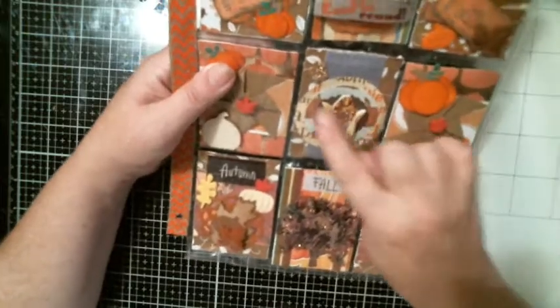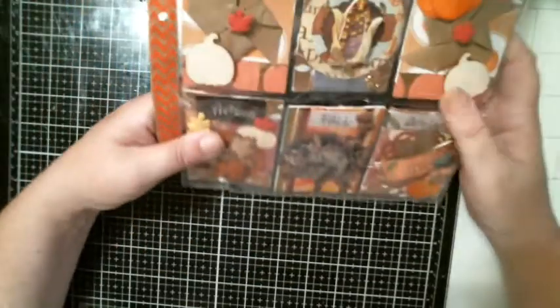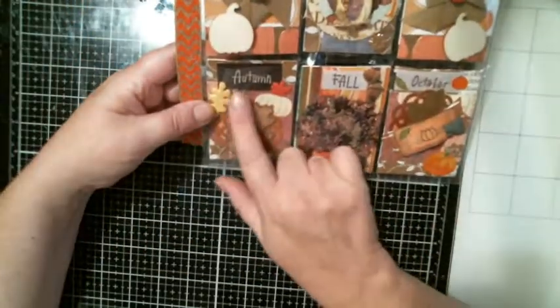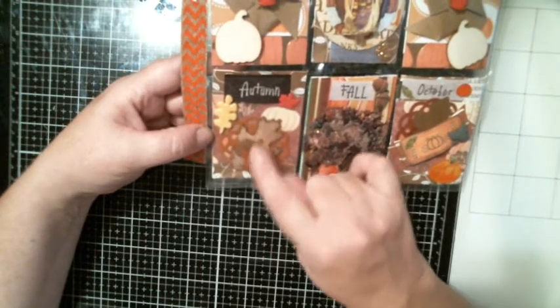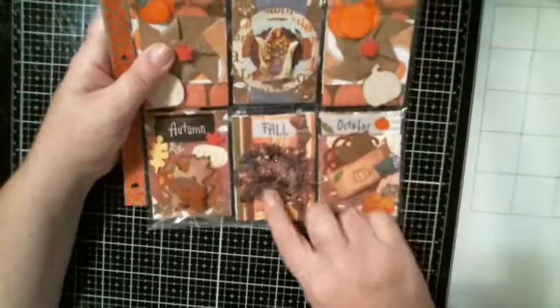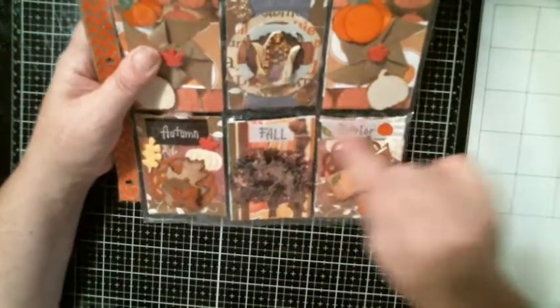A little leaf in the center and these little pumpkins. This one is a cluster I made — that is a little shaker, and that is a little sticker that I had, so I used that in the center. I had all this made and don't know why I didn't use it before, but let's use it now. I have 'autumn,' 'fall,' and 'October.' Another little cluster I made — wood pieces and then a button. And then I had this pretty tree sticker — I used that there and had 'fall' and some acorns.